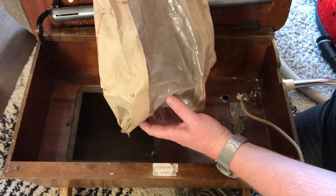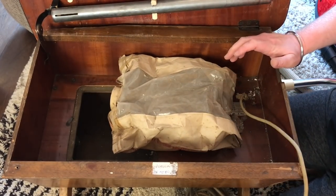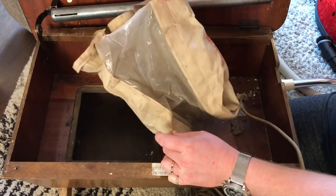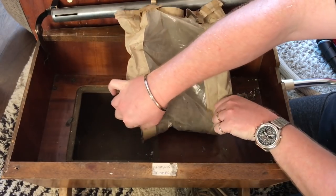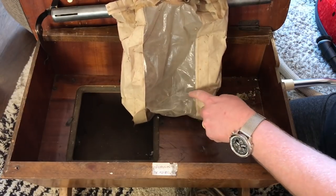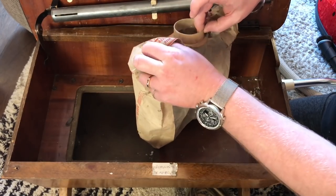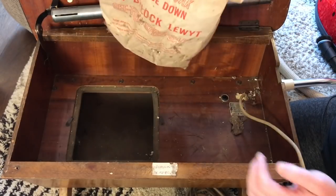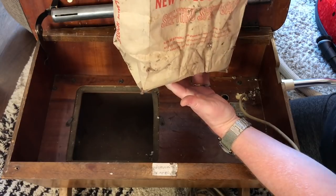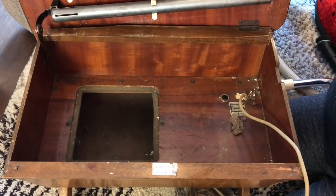This is the BYLOC bag, and to tell you what it reminds me of, when you go into Lidl's and you go to the bakery, that's what it is basically like. It is just a bag that you put your croissants in, or the cheese twists. Transparent here so that you can see the bag. It looks like it's been taped at some point and emptied, but nah. This bag, even though it is very lovely and original, has definitely had it. Unfortunately, I'm gonna pop that to one side.